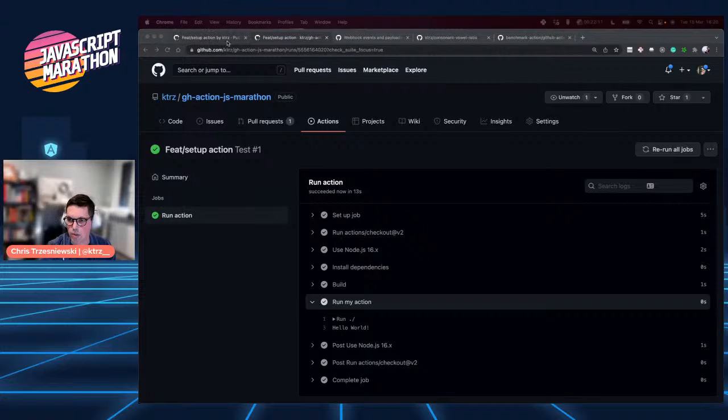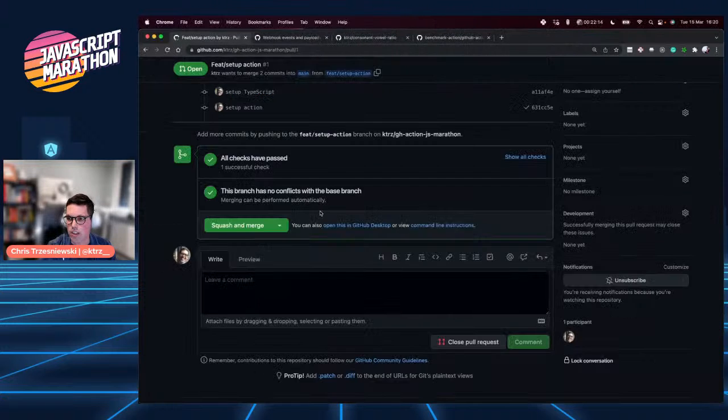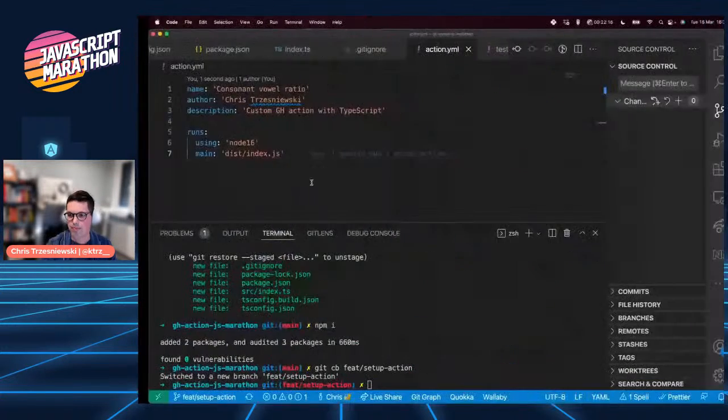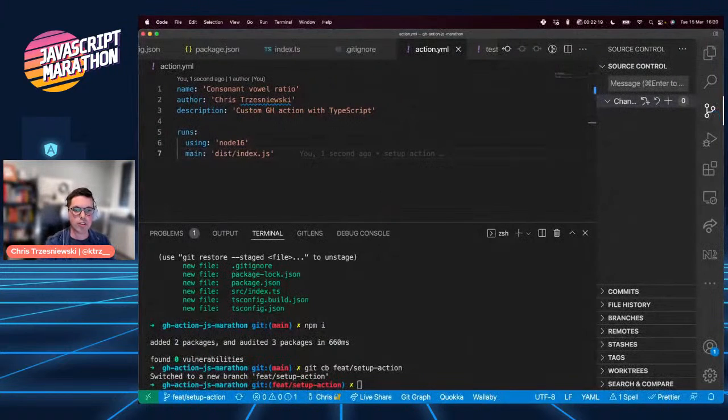So let's get back to our code editor, and let's see what we can actually do. GitHub provides us with two packages that will help us retrieve the information from the GitHub runner about the event that triggered the given action.